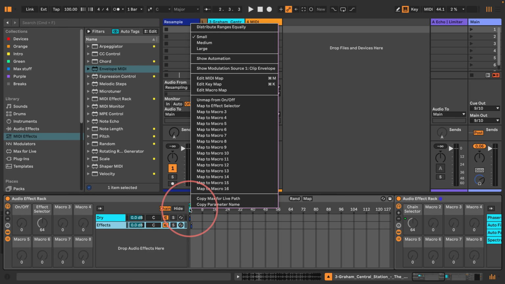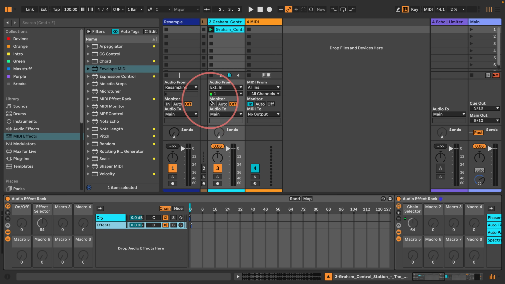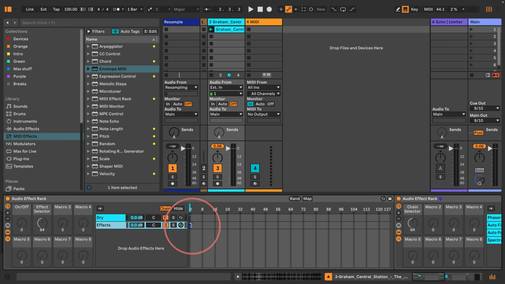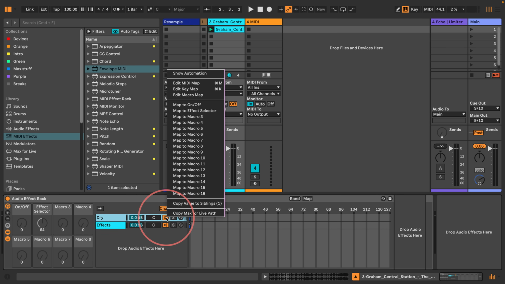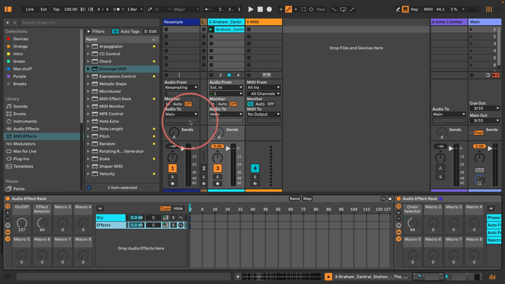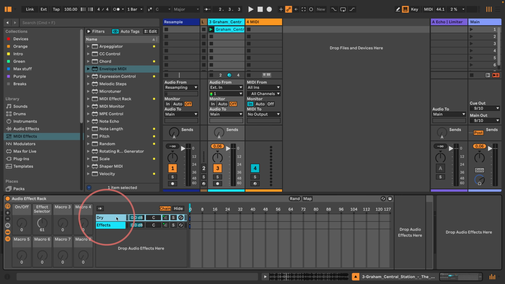So let's unmap that from our on-off, and instead just switch between these two. Let's see if that works. Let's put these on the same chain like that, and then map that to on, off, map that to on, off. Now they're both off, but we need this one to be on.